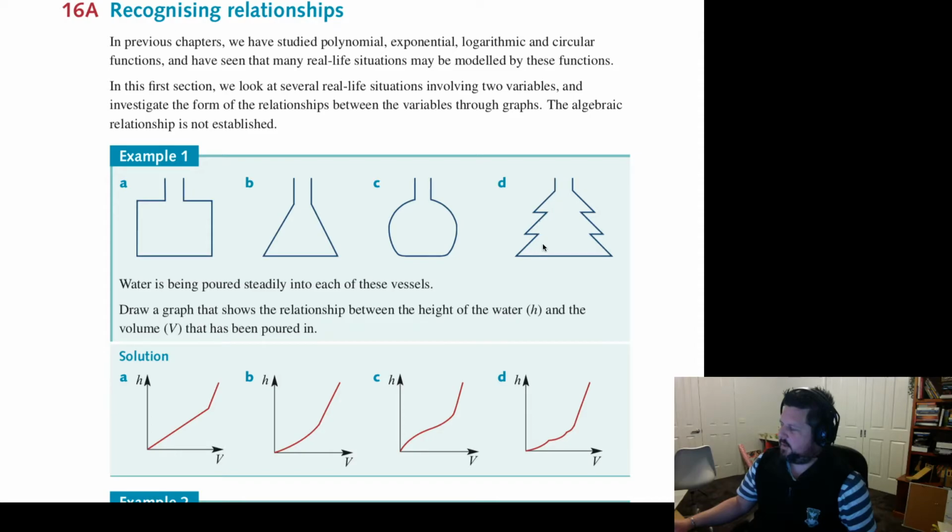Here, obviously, this is an unusual looking vessel. You need to apply really the same sort of skills for each of those. Again, it starts off quite wide. It's going to take its time increasing and get faster until it gets to that sharp point, where it slows down again, and so forth.